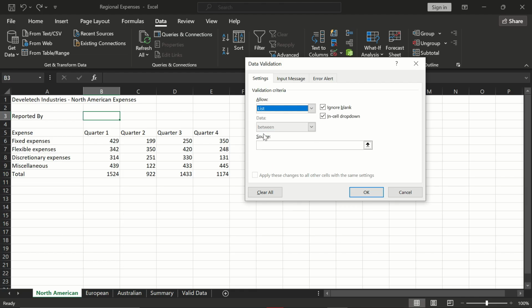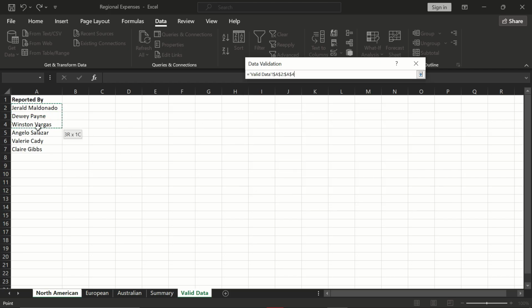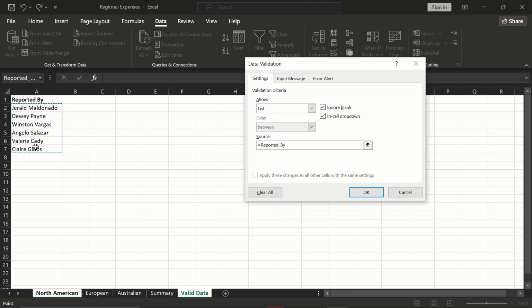In this case, we're using a list. Now it's asking me for the source of the list. All I simply need to do is put my cursor in this Source field, or select this arrow. Either of them is fine. While my cursor is blinking here, I click on my valid data worksheet and highlight the range of cells I'm interested in.